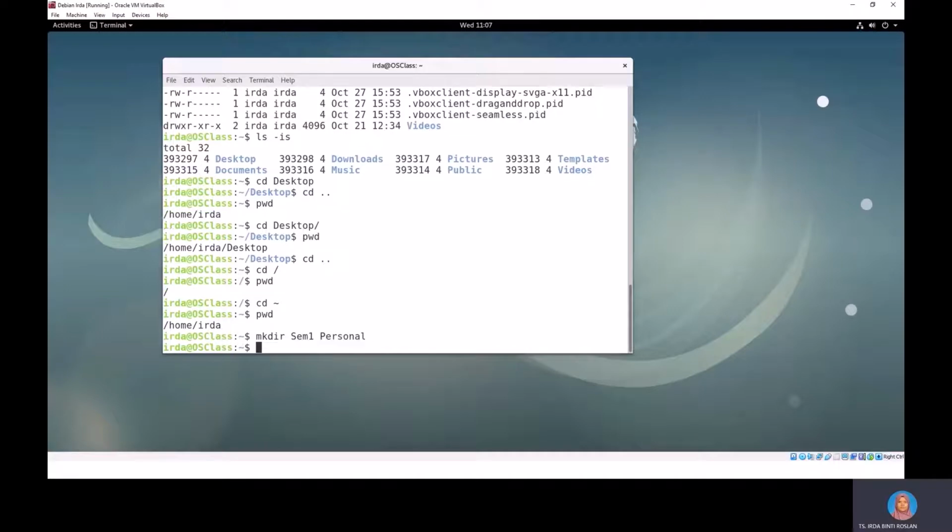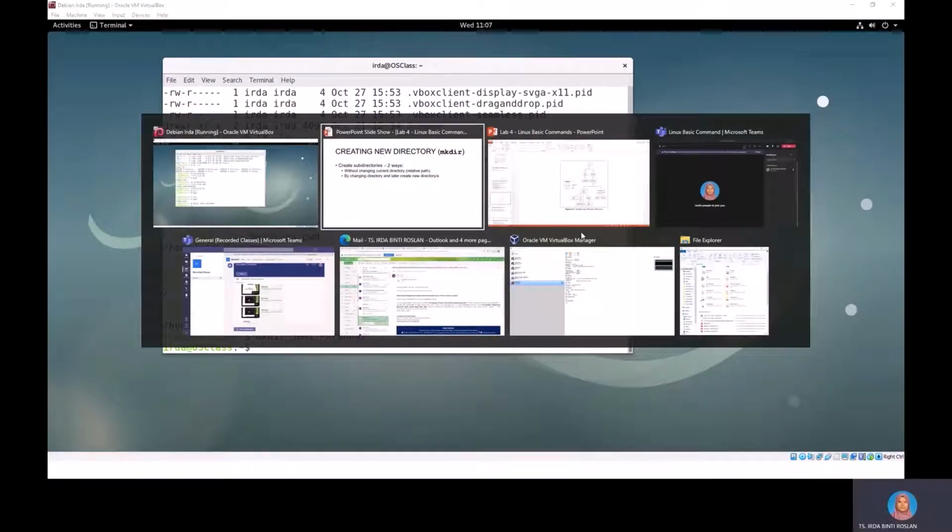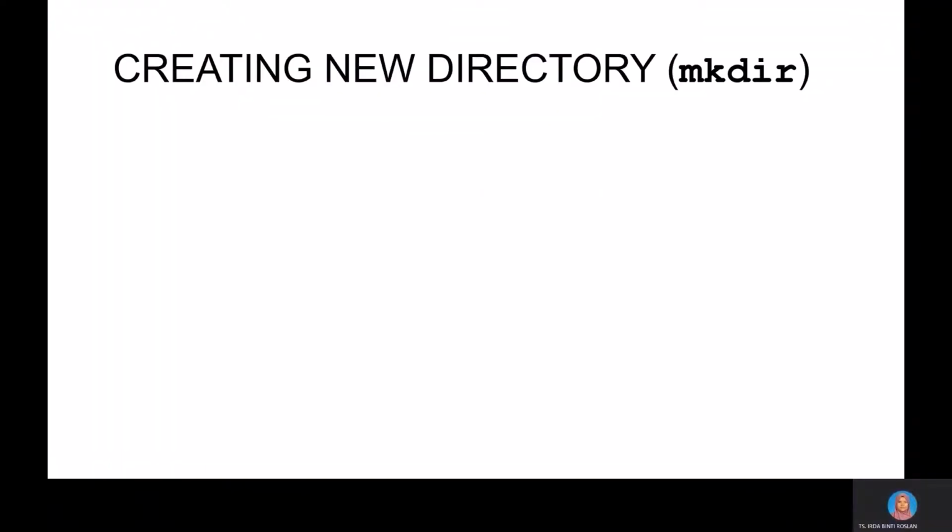Basically there will be two directories created. Assume, in my case, /home/irda, so you assume irda is student1. There will be two directories created, SAM1 and also personal.